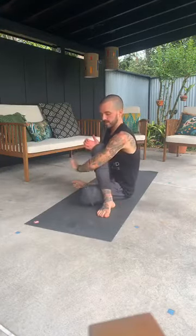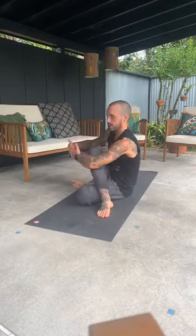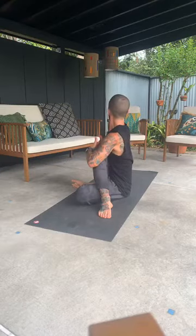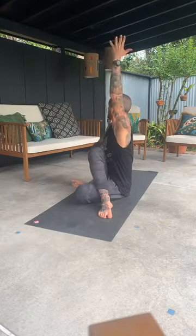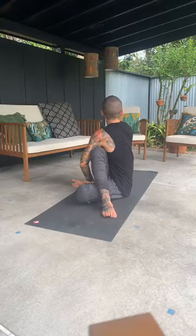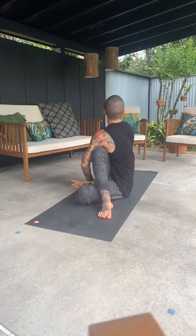Take your left elbow crease, wrap it around your right shin, interlace your fingers. And then like an accordion, push the heart into the palms, the palms into the heart. Maybe you want to do a few little pumps like that just to feel what that's like. And then look over that right shoulder. If you can maintain that, I recommend reaching that left arm high and then moving that left elbow to the outside of the right thigh, creating a bit more rotation, but still keeping all four corners of that right foot into the earth.